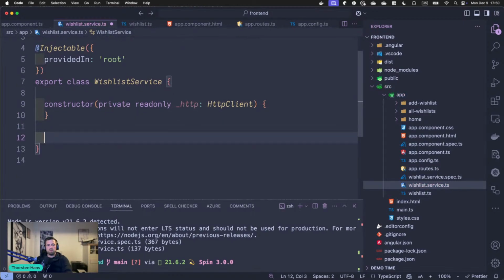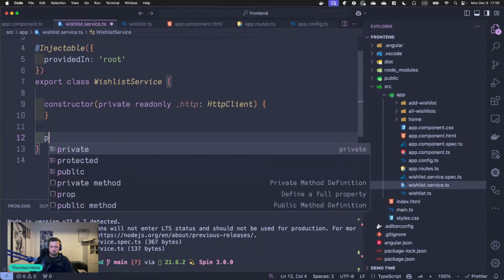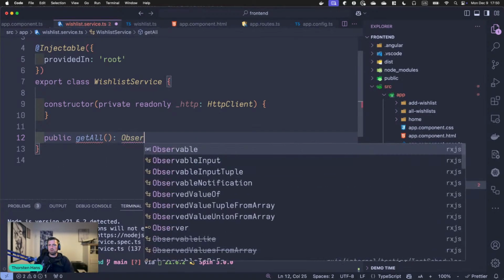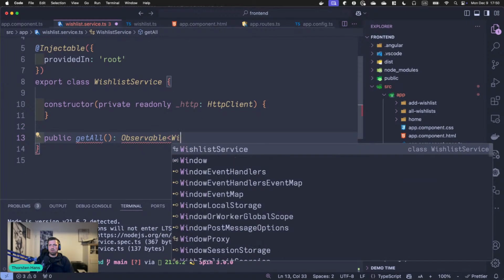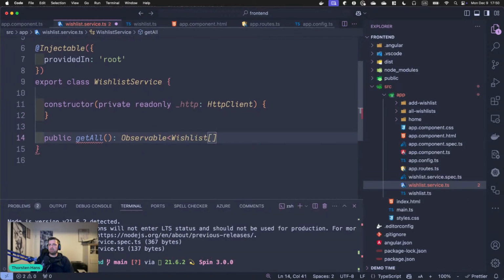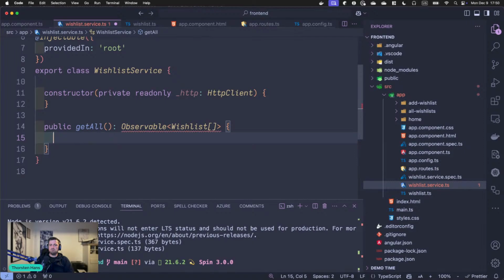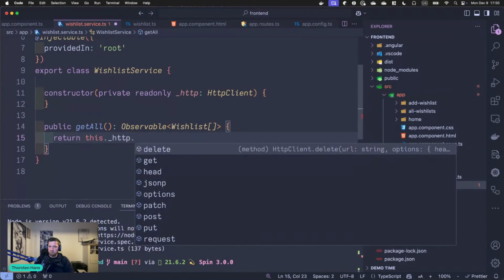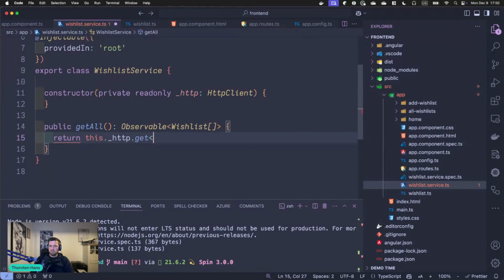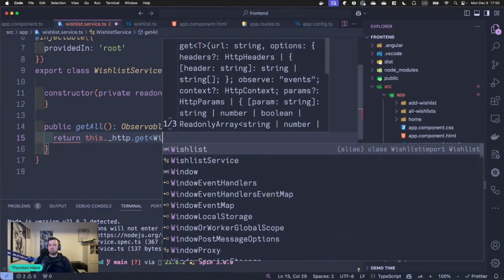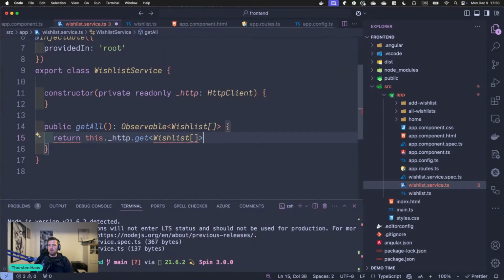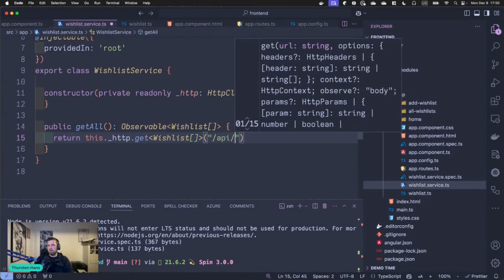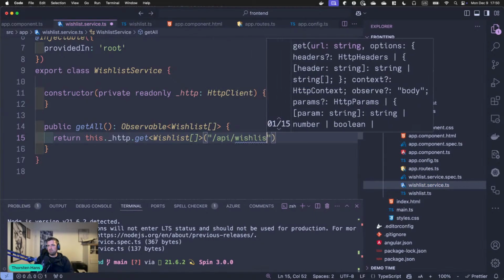I think it's public by default, isn't it? Yeah. Public getAll, let's return an Observable of WishList array to retrieve the list of all. HTTP get. Okay, and we expect a WishList array from our implementation at /api/wishlist.